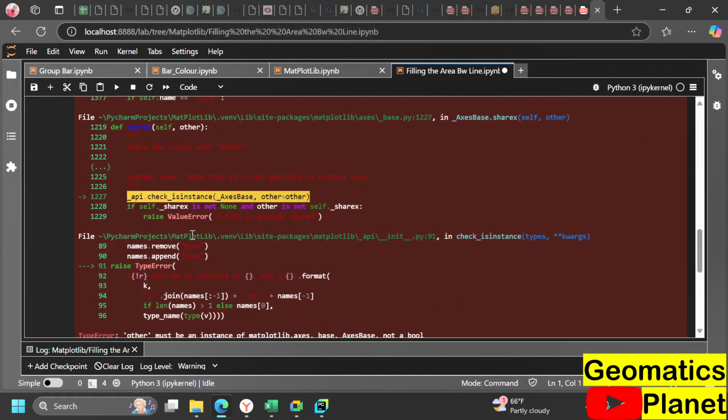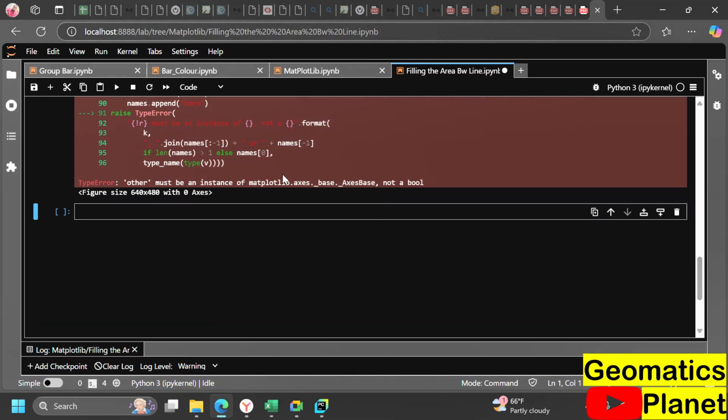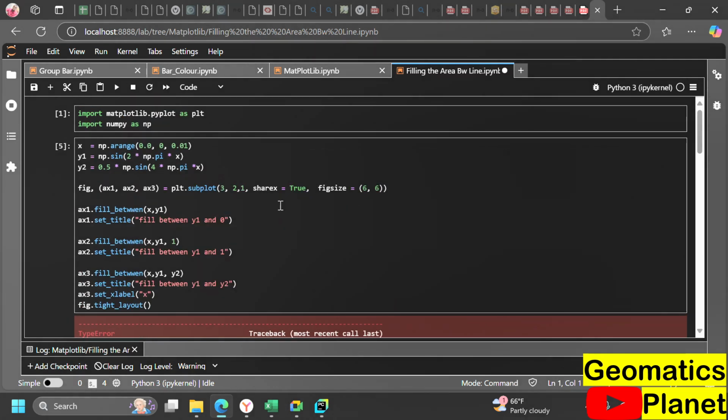I think I'm still having a kind of issue here. So this is 3 comma 1, then supposed to sharex, supposed to be True, and then the figsize supposed to be 6 comma 6.